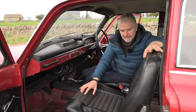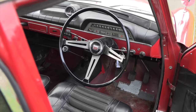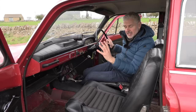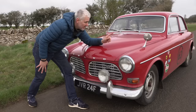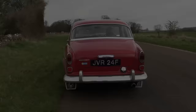Back to the 123 GT — other big differences were fully reclining Recaro seats, this little shelf, a tachometer, and a three-spoke sports steering wheel with the special GT emblem. The gearbox, like the engine, was also taken from the P1800 sports car, so it's a four-speed with overdrive. Other features specific to this car were the spotlights and those wing mirrors, but much more importantly it also had a stiffer and lower suspension setup.